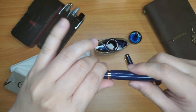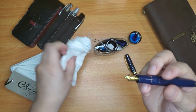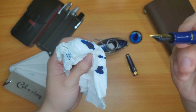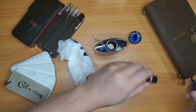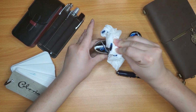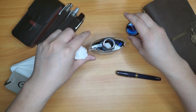Close that up. There's a lot of threads to close this. Okay, just clean up the sides. Oh wow, that's a lot of ink. Oh yes, beautiful. Okay. Just gonna close the seal for a bit as I clean this all up. There's just so much ink on the sides here. Okay. And oh no. Okay.